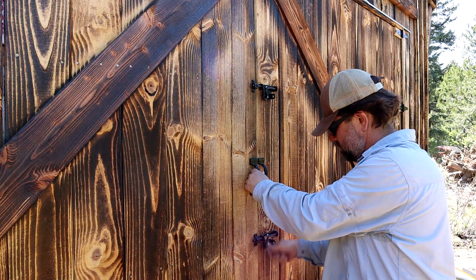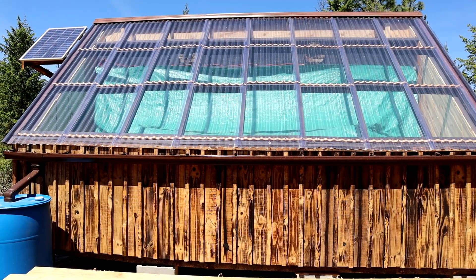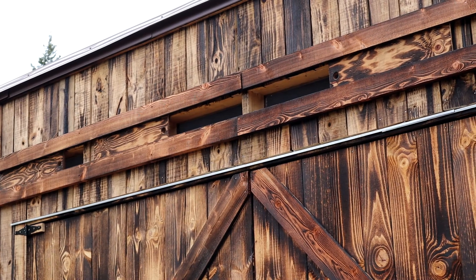My guess is with the conditions we're going to have for the next handful of days, this batch of lumber will be dry in between five and seven days. It's going to be a hot, sunny few days, so this will get cooked fast. We'll pull it out and another batch will go in. Today is going to be about a 75-degree day, bright sunshine, not a cloud in the sky, and temperatures inside this kiln will get up to about 140 to 145 degrees — that is hot. Even on a 60-degree day it gets into the low hundreds in this kiln. We can control heat and humidity slightly with the ventilation on top; those are just little sliders we can open and close, with screens to hopefully keep bugs out.